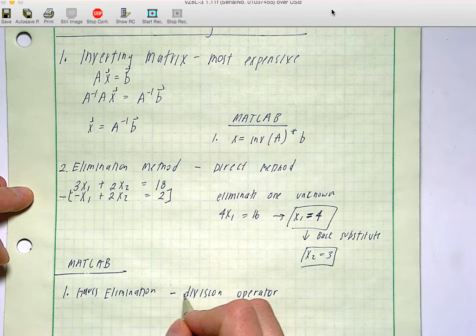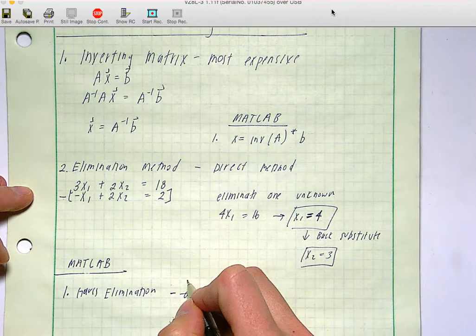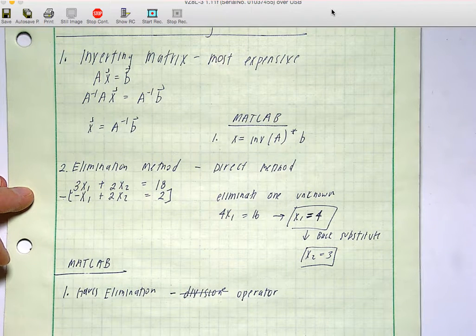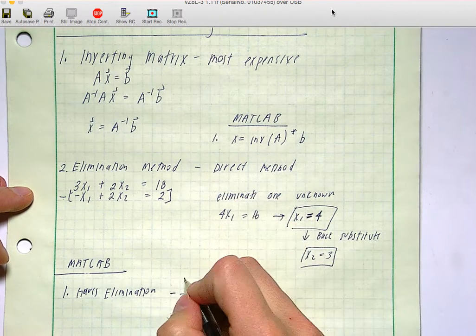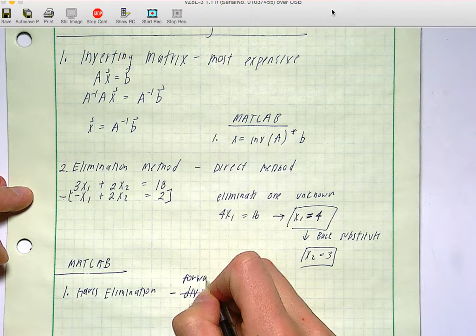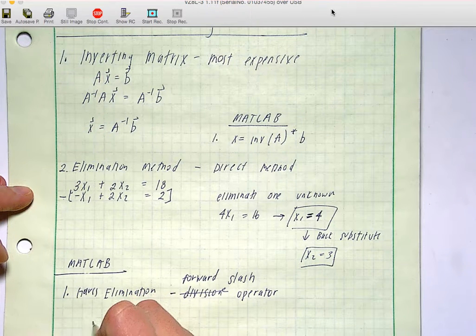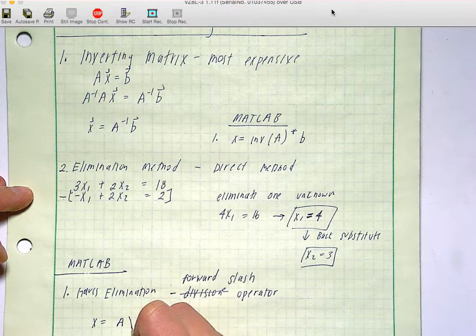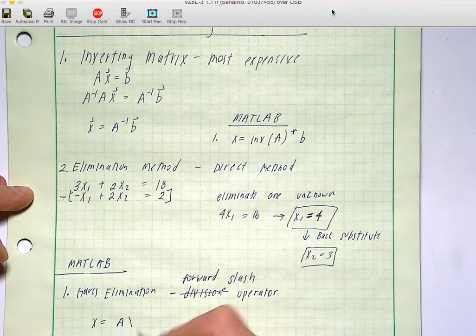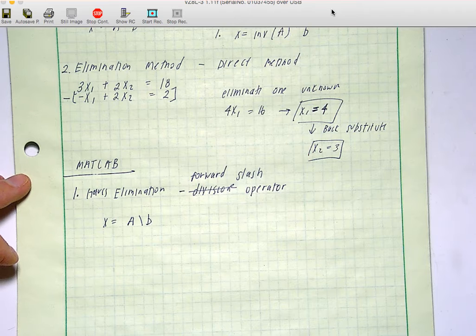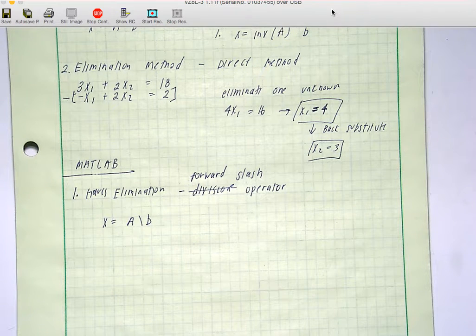No, it's not the division operator. Why did I write that? It's the opposite. Forwards, backslash, forward slash. Yeah, forward slash. So if you wanted to solve, is that forward slash? I don't know. Whichever, it's the one you don't normally use. You know, it's not the division operator, it's the other one.